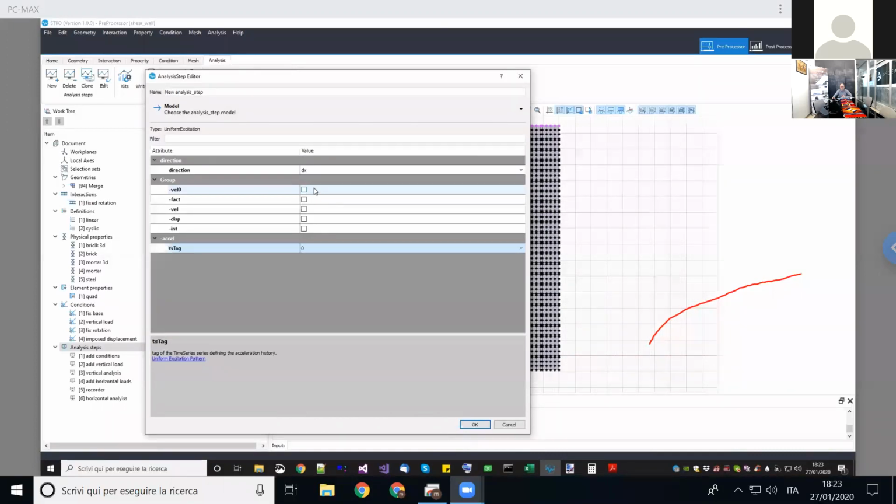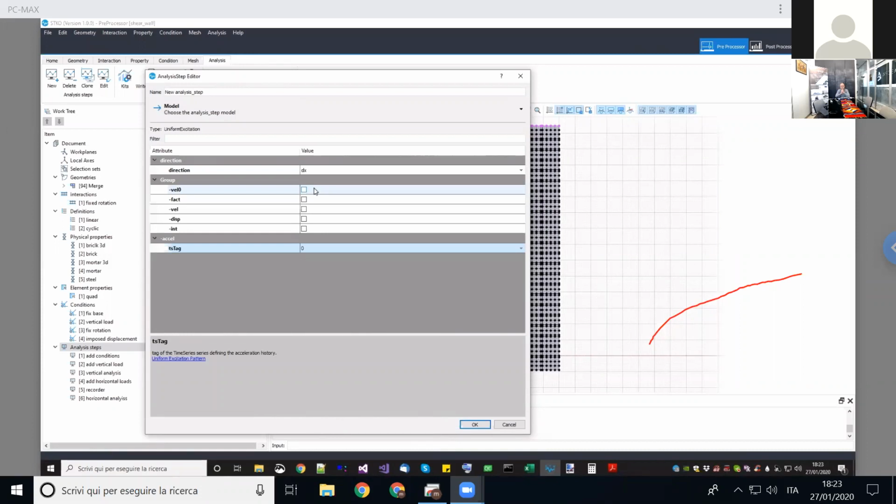Yeah, it is very fast because actually with the implex method the convergence is always guaranteed. Now, I don't want to go into the details of the implex because you may have, in certain cases, some convergence problem even with the implex method, but it will be only at the end of the analysis. For example, if you damage the entire masonry in compression and your vertical load is higher than the residual strength, of course, even if you're using the implex method, you will never reach convergence just because there is no equilibrium point. But those are only the few cases in which the implex cannot guarantee the convergence.